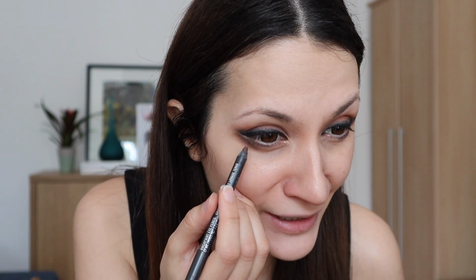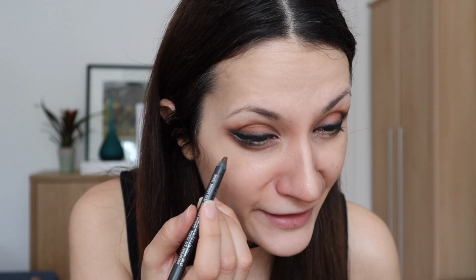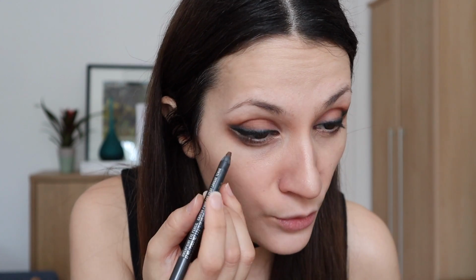And there is one more technique before we finish the eyes, which is called aegyo sal, and this is called smiley eye makeup. It's a technique that when you smile, you kind of highlight that area there with a brown pencil, and then gently blend it in.